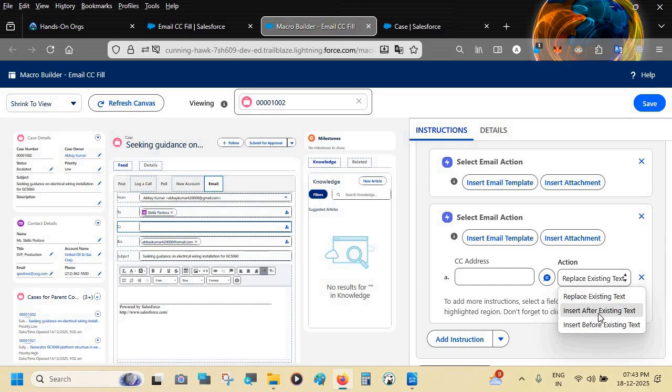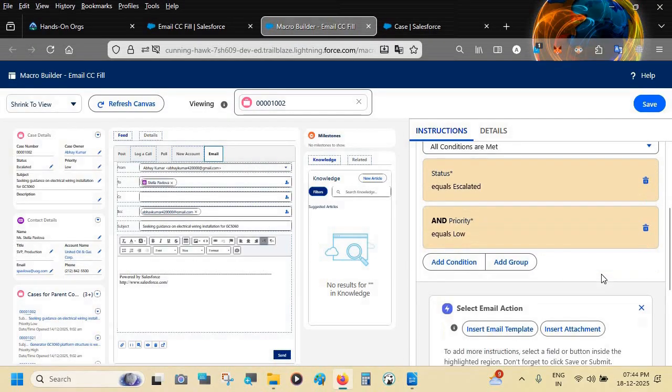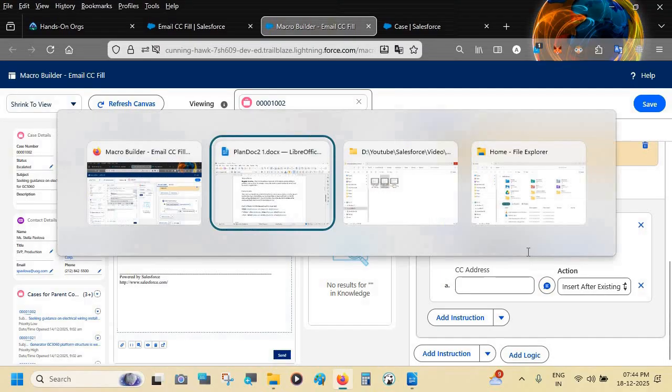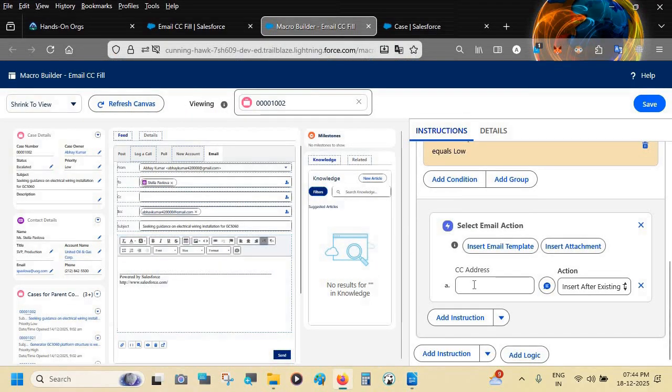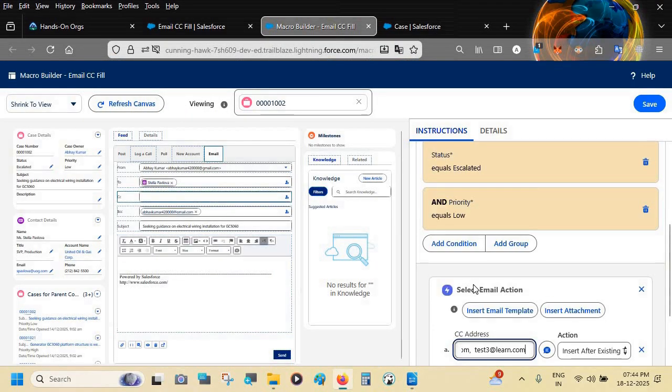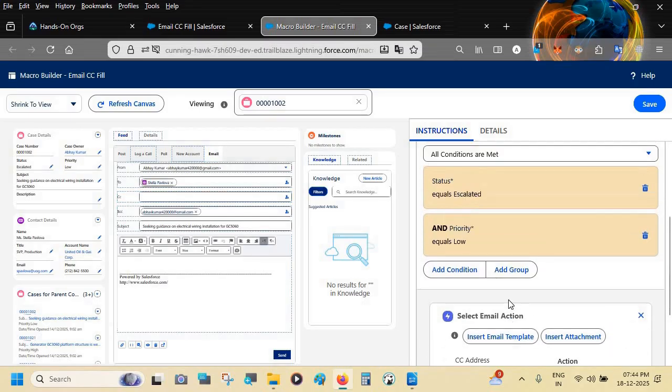We will insert after existing text, and we will copy and paste all the address that are here into there. Control C and Control V. And that is it for this condition.